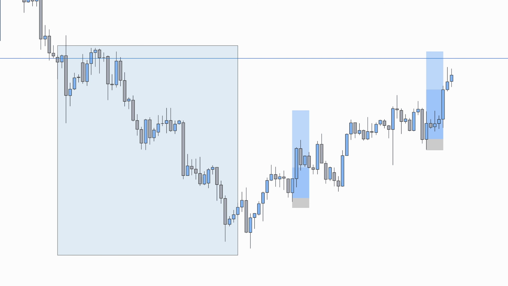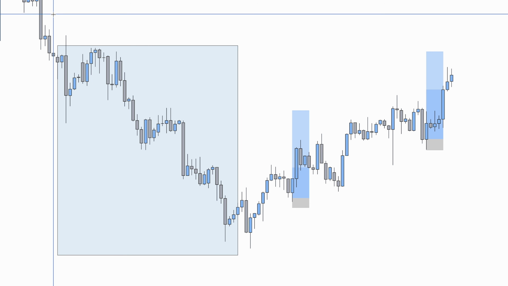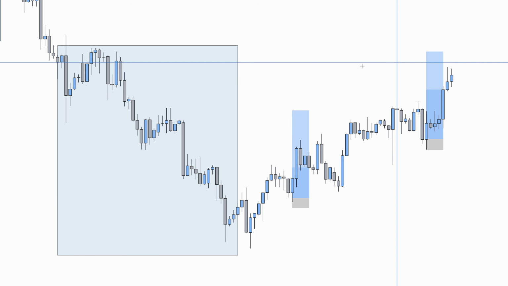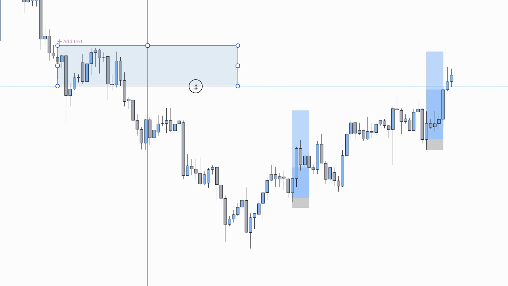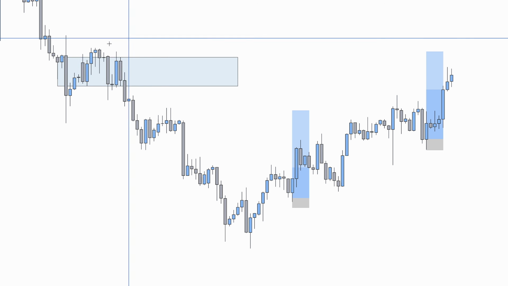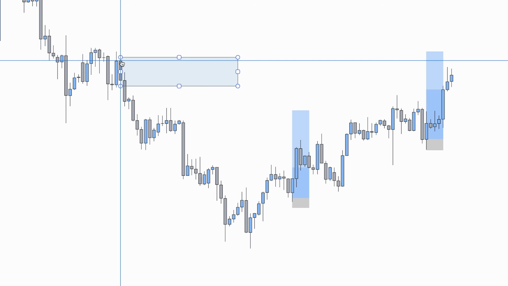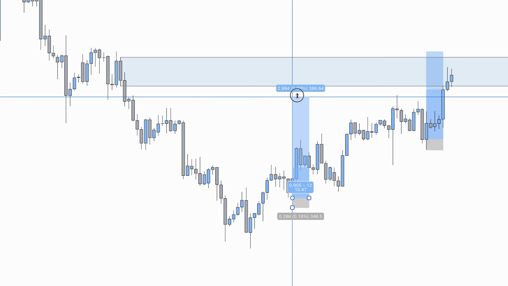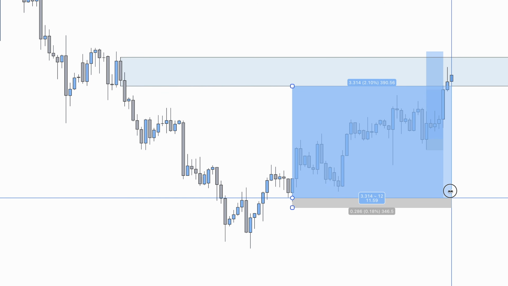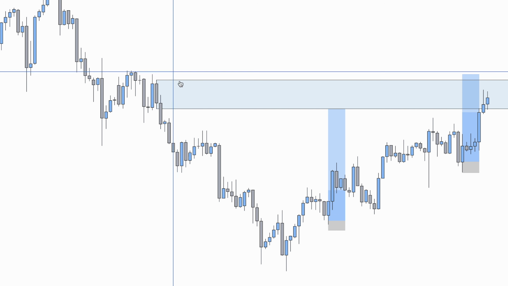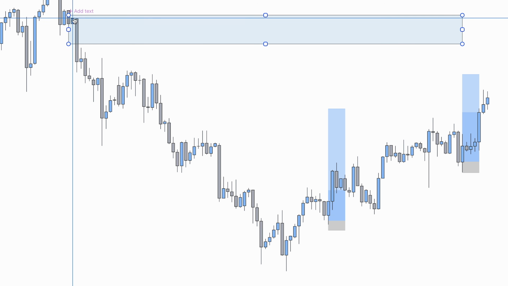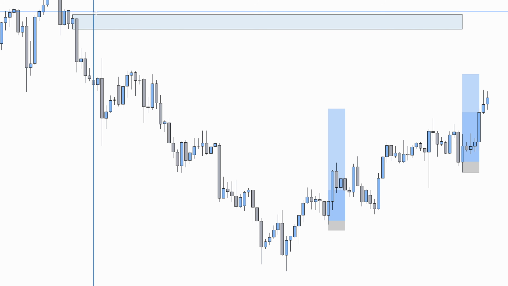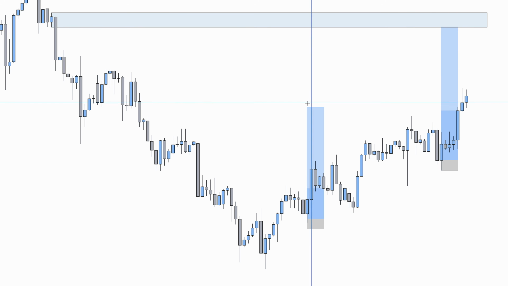So what we would do then is simply look for areas of supply in this downtrending move, and we use those for our targets in this uptrending move. Because we understand that these supply and demand areas are where the high probability reversals take place. So here we have this last candle before this impulse down. We could use this as one of the targets for our trade. So we could actually take profits once the market comes into this level. We can even look higher, and there are actually further supply zones that the market could potentially reach into. So if we wanted to, we could use, for example, this target for our trades as well.